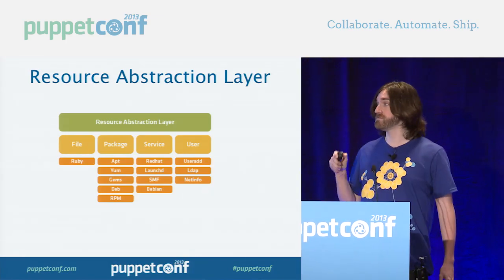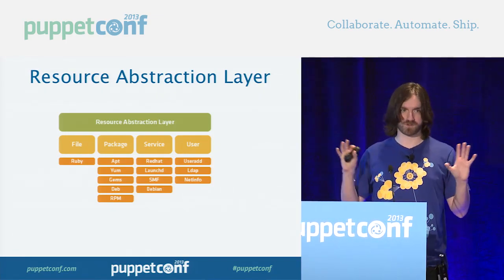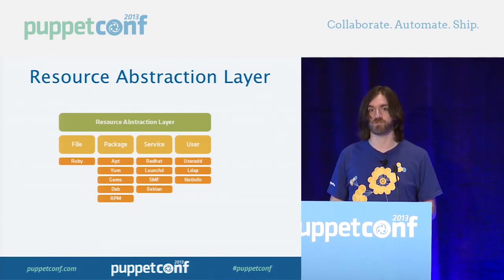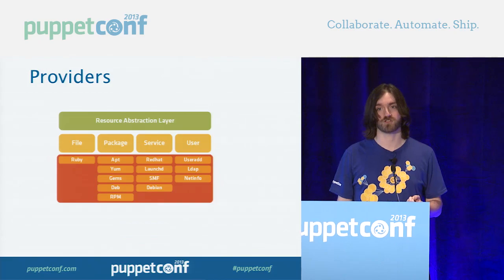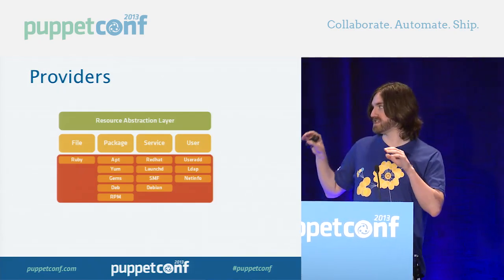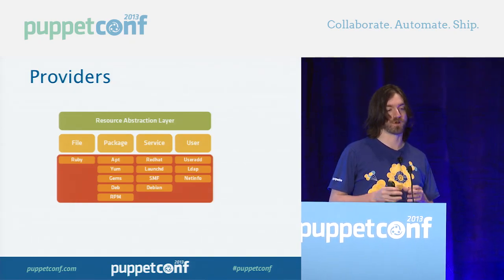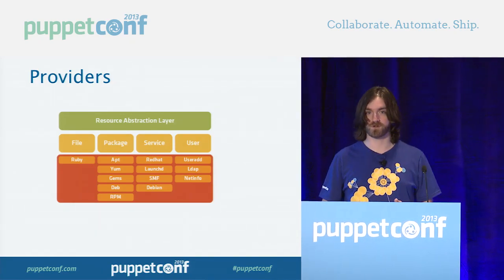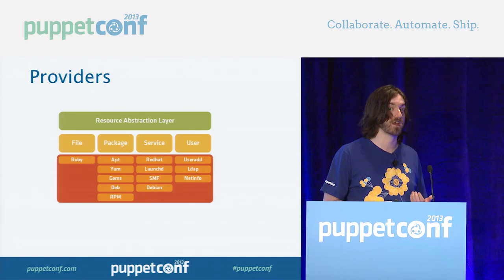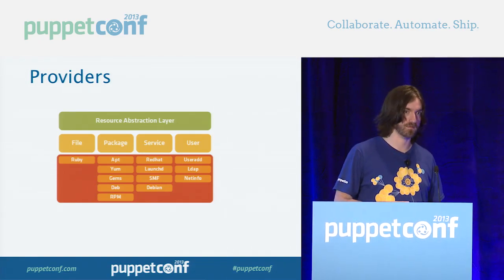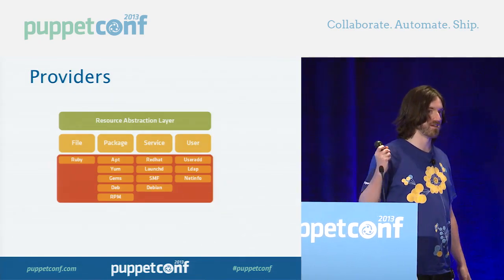Now, to actually make these changes, Puppet types are pretty generic. They work pretty much the same on most systems in terms of how you define them. However, the providers are the actual key aspect. So these things do all the work. They're written in Ruby and Puppet. If you're writing them for Windows, you'll probably use some sort of Windows APIs or call out to Windows programs. But these are responsible for checking the status of resources and updating them. Okay, so the providers are really the heavy lifting here.